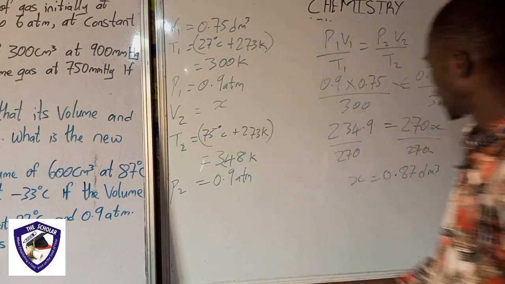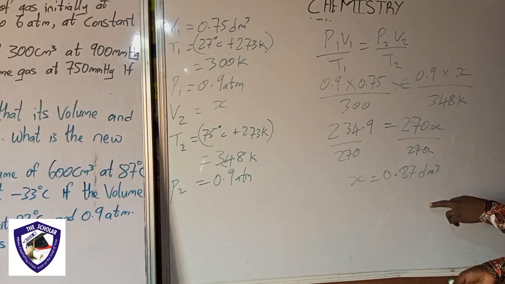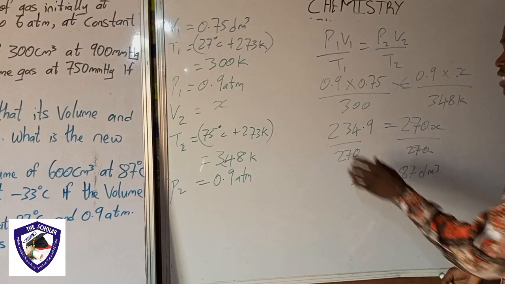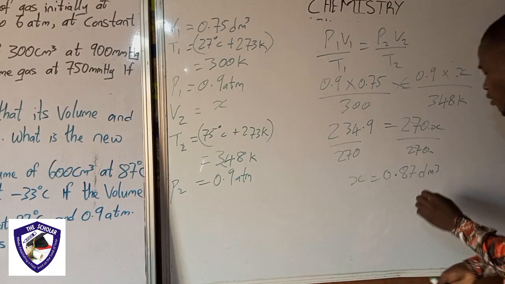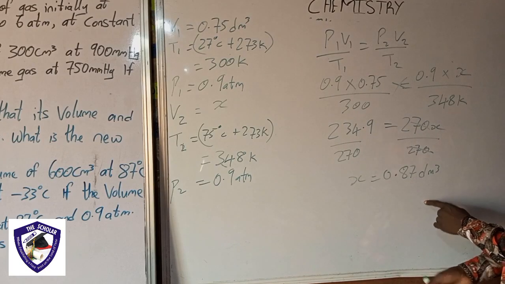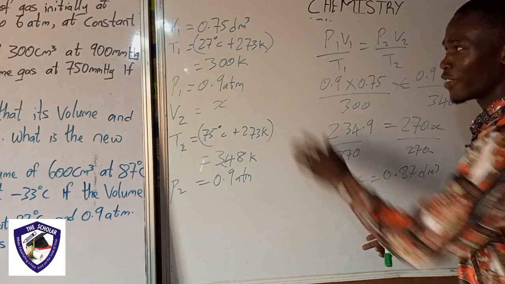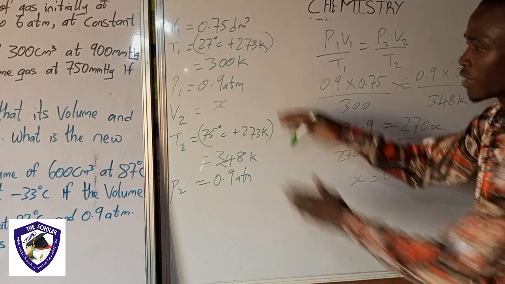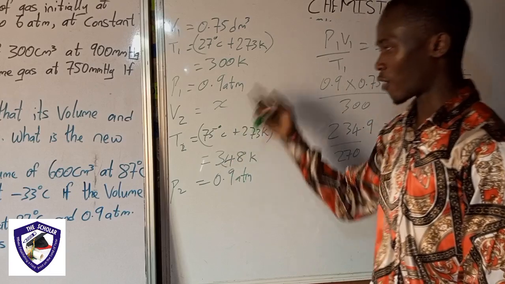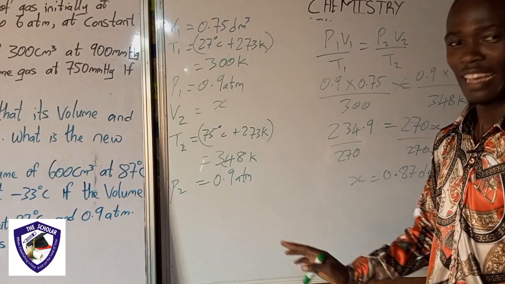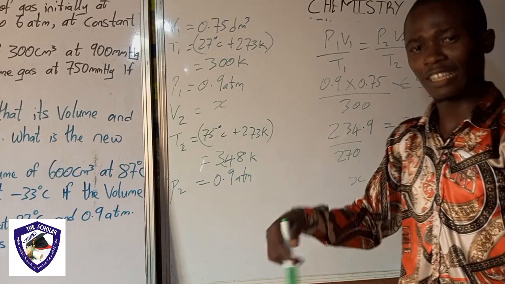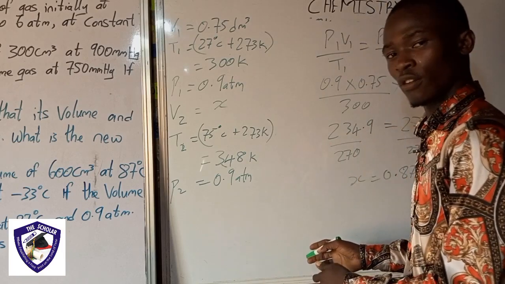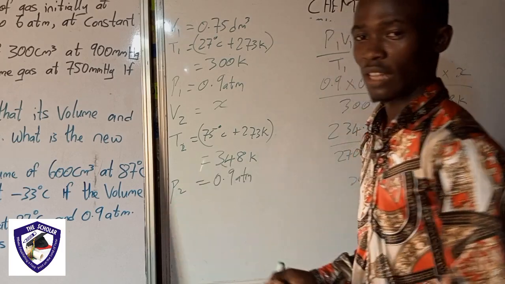Now, if you are given a parameter in atm, let's assume you are given this volume in dm cube, now your final answer should also be in dm cube for WAEC candidates. Don't say because you were given dm cube, now you came here to write cm cube, you lose a mark. Now if you are given in dm cube, make sure your answer is also in what? In dm cube. If you are given your pressure in atm and you are calculating for pressure, leave your answer in what? In atm, unless the question asks you to convert from one unit to another.